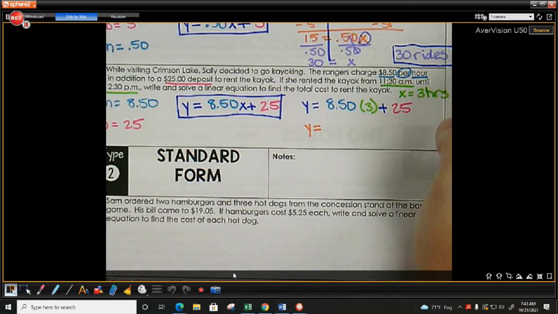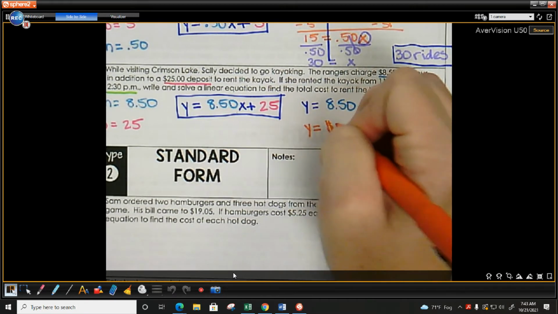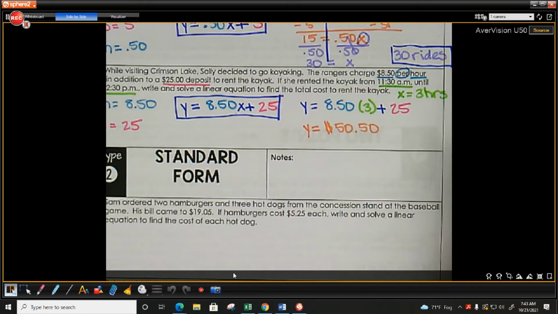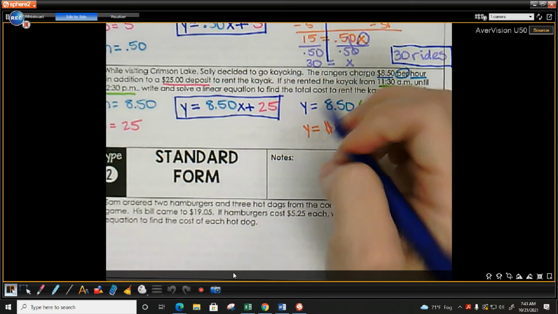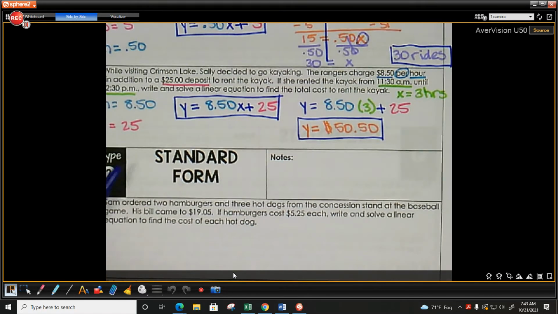Now, if we're talking about money, would I ever say $50.5? $50. No, 50 cents. $50.50. When we're talking about money, guys, you have two options. No numbers after the decimal or 2 numbers after the decimal. You can't ever have 1 number after a decimal when we're talking about money. Okay? Are we good with our slope-intercepts? Yes? We're sleepy today, huh?